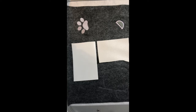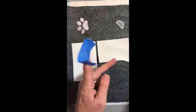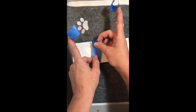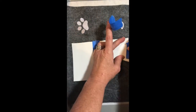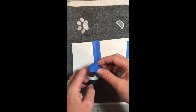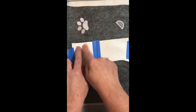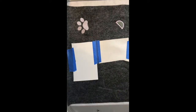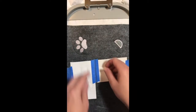Which is going to give you that zigzag tack down. And I'm a little paranoid because my vinyl is rolling up, so I'm going to go ahead and just use a couple pieces of tape. Tape those puppies down so that they don't shift while it's doing my zigzag. Seriously, that's all there is to it. Okie dokie pokies. We have done our vinyl applique.